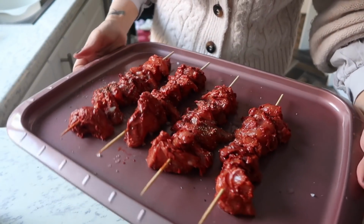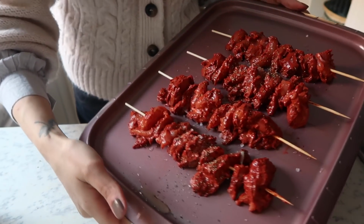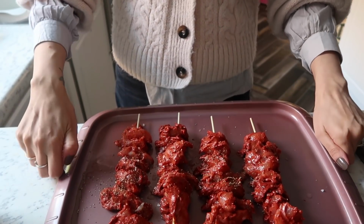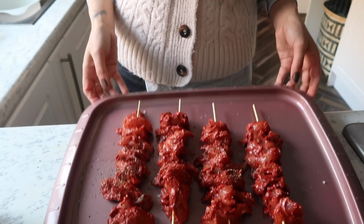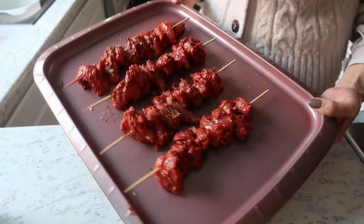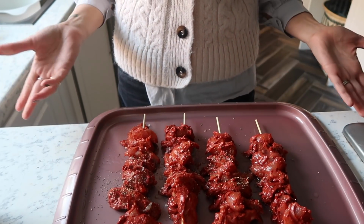And again, so simple. You could use lamb for this, you could pretty much do whatever you wanted, but I think you'll agree it's a really easy but impressive looking dinner. So they're about to go on the grill, and we're going to have it with rice, perhaps some bread, salad, but the possibilities are quite endless. You could really go to town on this, perhaps even do a peri peri or just a regular chicken seasoning. It's just so simple.